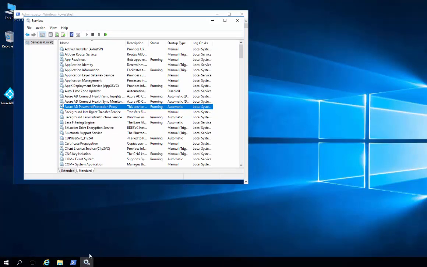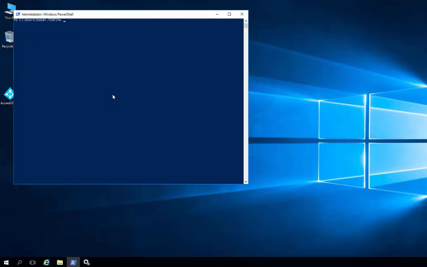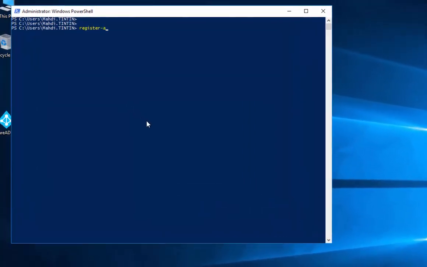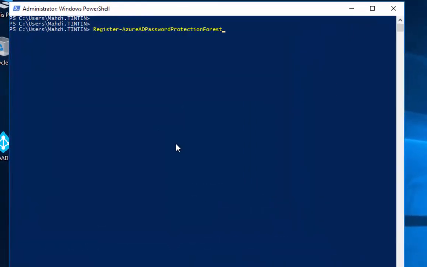After that, we can simply use the PowerShell cmdlets in order to register the proxy and forest. But the first one is registering the proxy. The cmdlet for that is Register-AzureADPasswordProtectionProxy. And we type the account which is responsible for our Azure tenant.